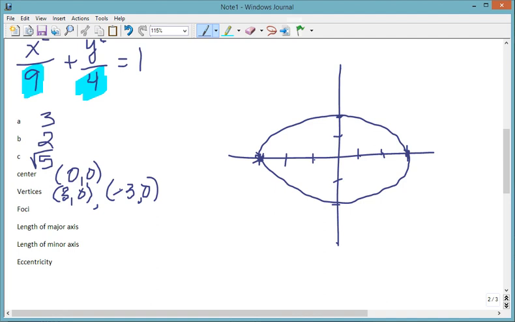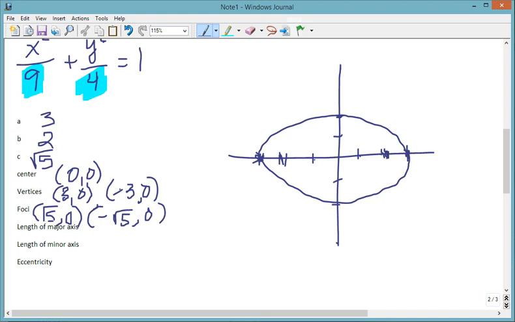A little wobbly. Now the focus, I want to mark each of the foci, right? So one of them is over square root of 5, which is just a little bit bigger than 2, so I can mark it right there, right? That's my focus. And I can see that the ordered pair would be square root of 5, 0. And on the other side, here it would be at the negative square root of 5. Should have given myself a little more room. Okay, so that would be the focus.